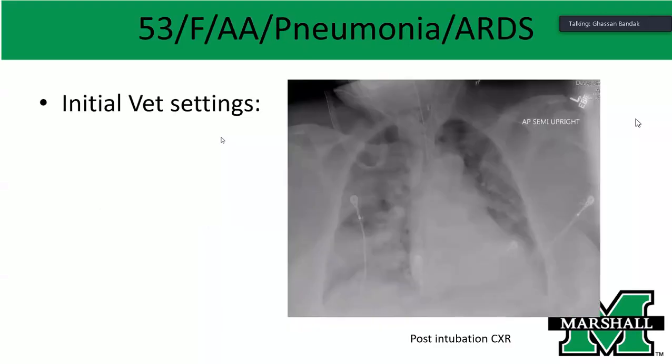So I'm going to start, who do we have first year fellows? All of them, right? Okay, Dr. Haddadin. So you're in the ICU. You have a 53-year-old female patient, has ARDS, bad pneumonia, and she's African American, and she got intubated. They called you. This is the X-ray post-intubation, and the RT looks at you and said, "Dr. Haddadin, what vent settings do you want?"